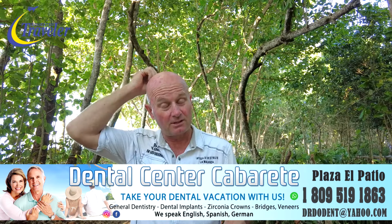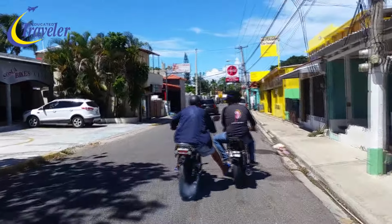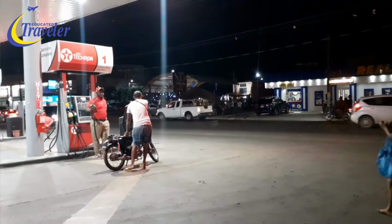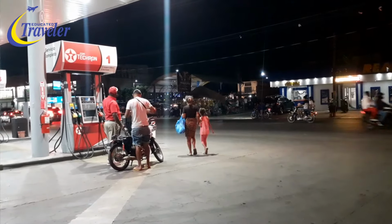Now, who should you tip? Well, restaurant staff, as I said. I would also tip people who provide any kind of service. If somebody pushes me 2 kilometers to a gas station, give them a little bit. This is not a welfare country, so make sure you put a little bit of money out here and there, and they'll bend over backwards to help you. Then we've got the gasoline station. They've got a lot of customers coming through within even an hour, so you don't need to tip big there. It could be 10 or 25 pesos that you leave for the gentleman who's putting gasoline in. Maybe a little bit more if he washes your windscreen, but don't over tip either.